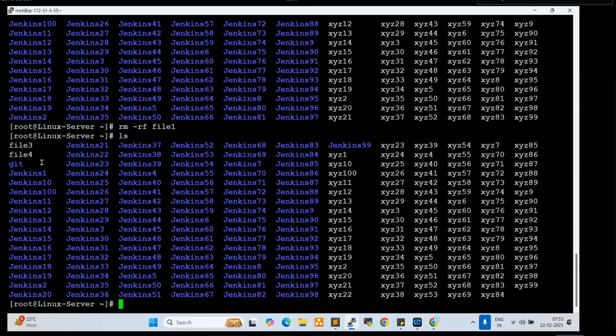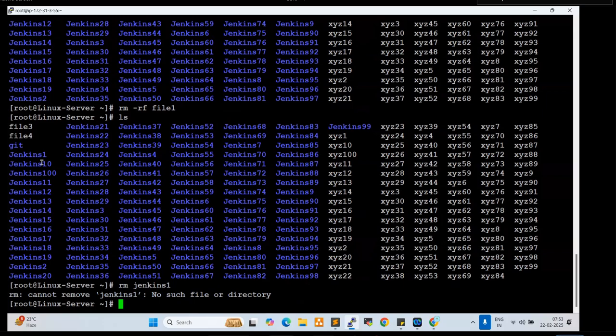Now, if you want to delete a directory, rm directory name, Jenkins 1. Sorry, rmdir, rmdir Jenkins 1.